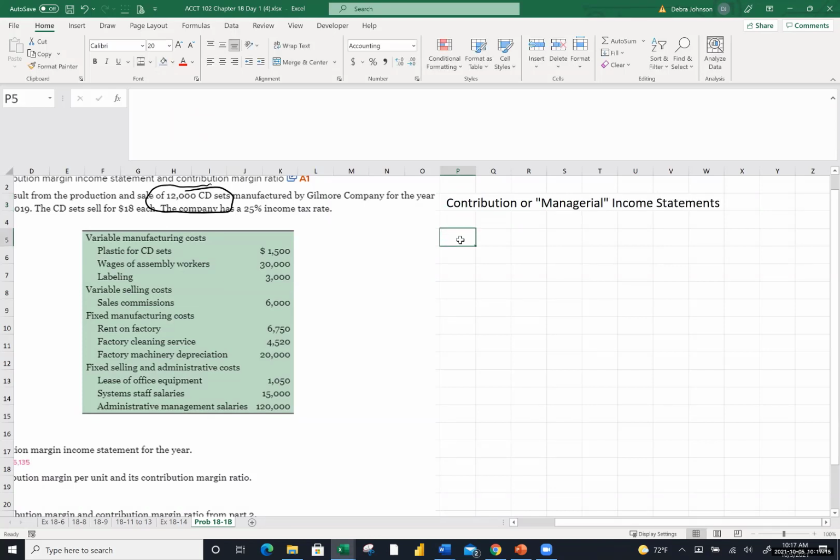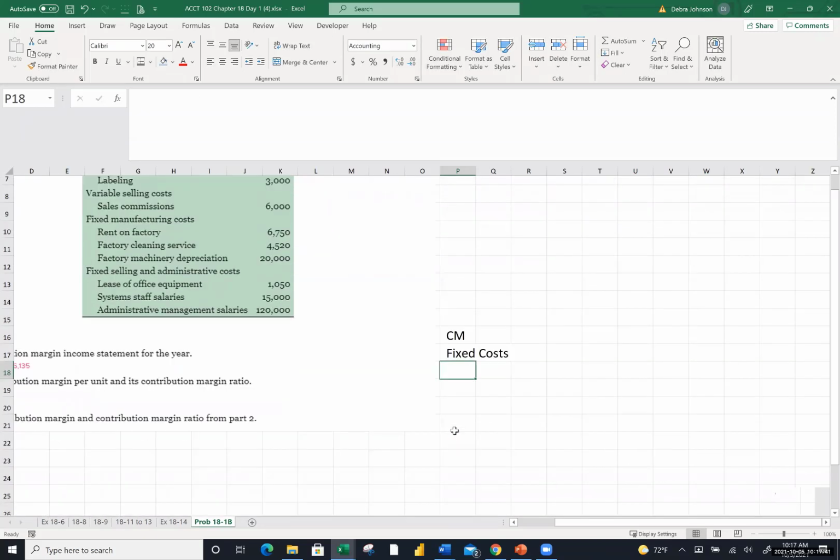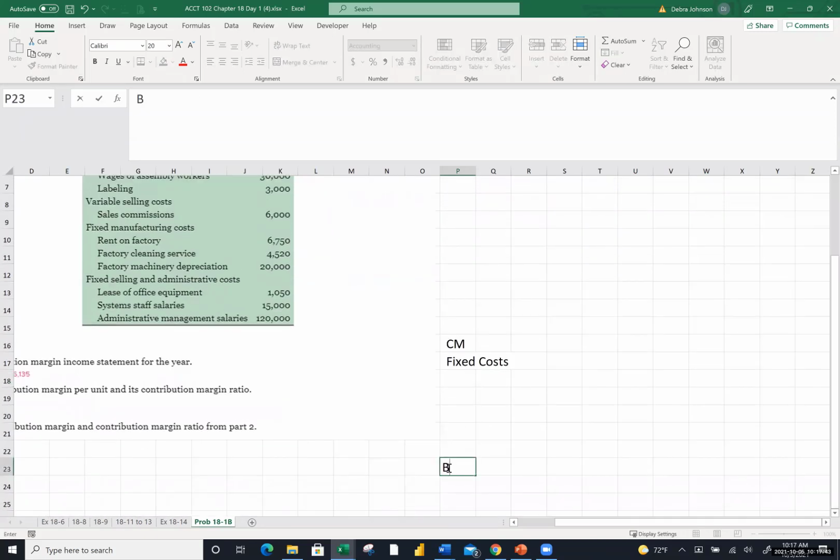Leave yourself space. This is what it's going to look like. We're going to have sales and we're going to take out the variable costs. I'm going to leave myself a lot of space because it looks like I have about 10 or so cost items here. I haven't looked at the cost structure, but I know there's going to be variable costs. Eventually we'll get down to a contribution margin and we'll list fixed costs. And eventually we'll get down to net income.